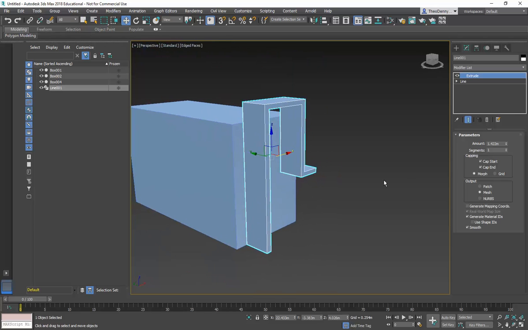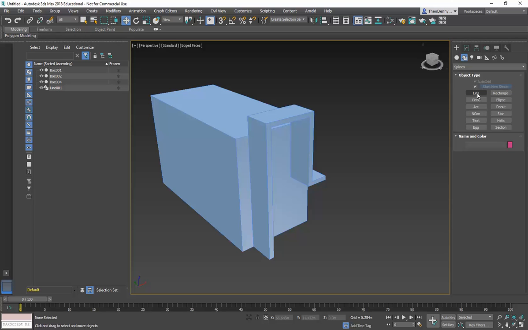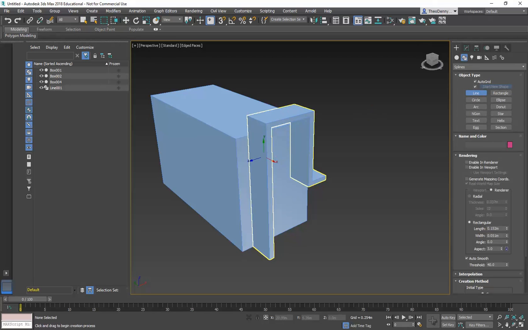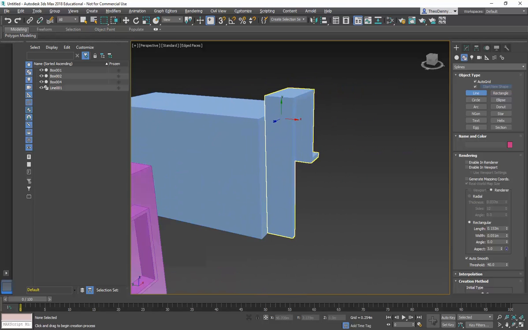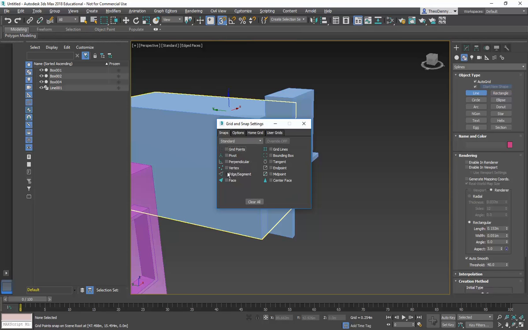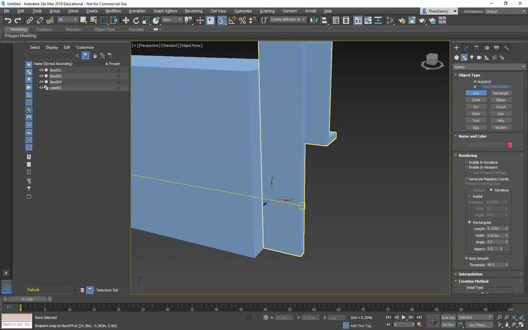So now I want to cut this away in a different direction. All I'm trying to show you here is that you can use many different sorts of objects with these Booleans. So I'm going to go back and draw another spline, or another line, and I've still got Auto Grid on, so it's going to look for my surfaces, and I can draw on them. And I'm going to use some shortcuts here. I'm going to turn the Snaps option on, and just right click and check that I've got Vertex and Endpoint turned on. That's fine. And yep, that'll do. Okay, so it's turned on. I'm going to go back and turn it off.